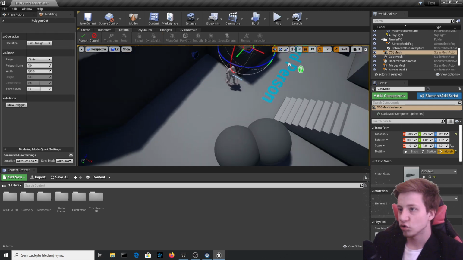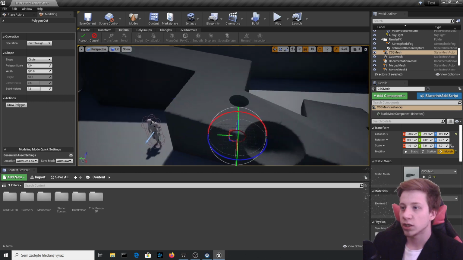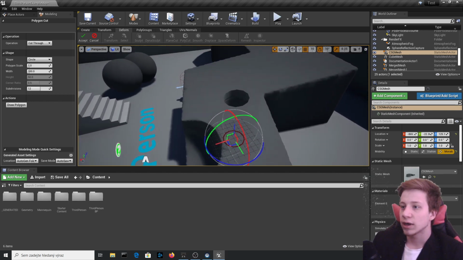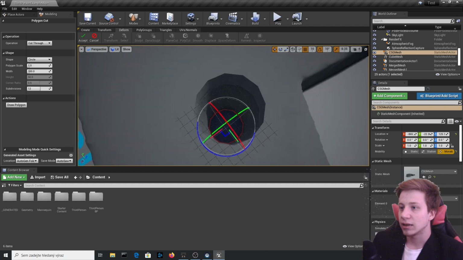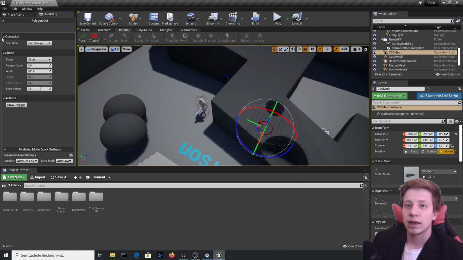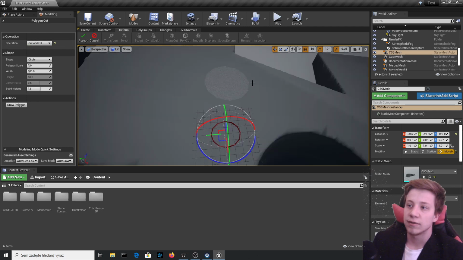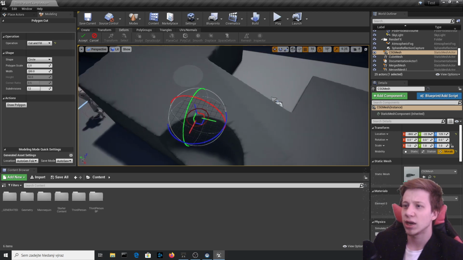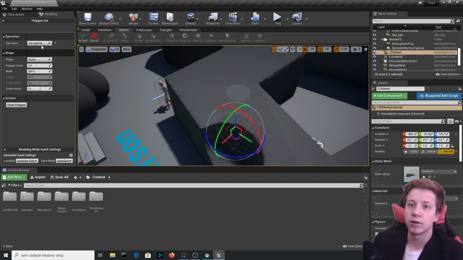That's probably more useful and very similar to the Boolean feature. And here we go. If you look at it, it is already creating a hole in your mesh. If you look at operation, it is set to cut through, and you can consider setting it to cut through and fill. What it will do is the same operation, but it will create a mesh from what it cuts off and save it as a separate mesh, I believe, or separate polygroup, one of these things. But I want to cut it through.